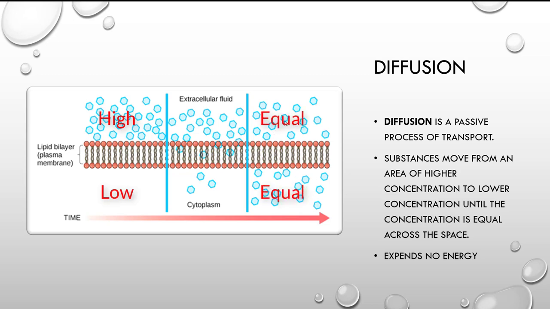So in equilibrium, we still have movement of these particles moving across, but they're moving at equal rates. Some of them are moving this direction, some of them are moving that direction. They're just moving at an equal rate. Okay, so there's still diffusion going on, it's just at an equal rate. It's not just going in one direction, it's going in both directions, but it's a net zero. Okay, and because this is passive transport, no cellular energy is being exerted right now. So this is just passive transport.